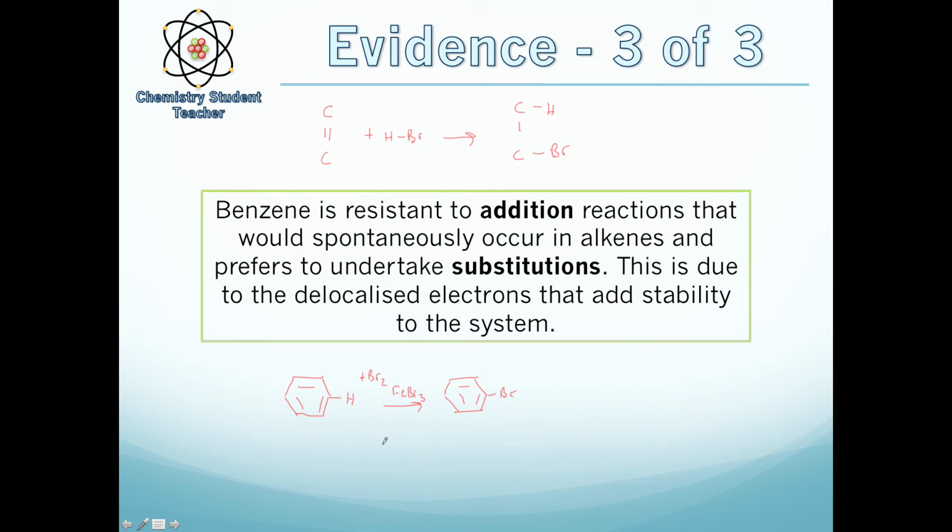These delocalized pi systems are more stable than having 1, 2, 3, 4, 5, 6 extra single bonds in there, like a carbon to bromine, 6 extra bonds. It doesn't want to do that, and the electron density is a bit lower because it's a mix. Instead of a highly dense carbon-to-carbon double bond, it's kind of like a 1.3 kind of bond, if that makes sense. So the density is a little bit lower, so it can't polarize this Br2 molecule like an alkene can if you reacted it with Br2 instead.